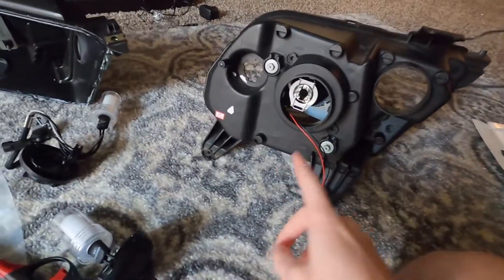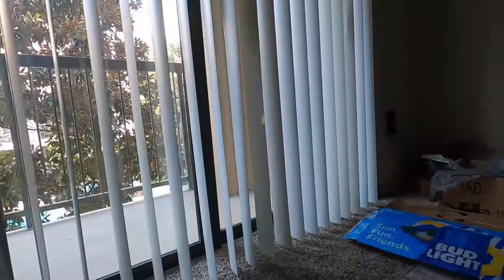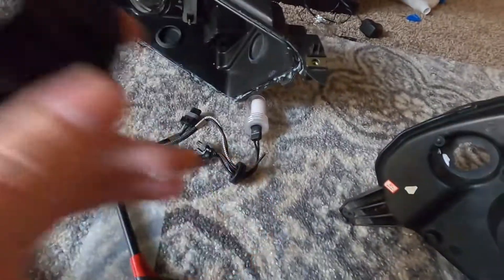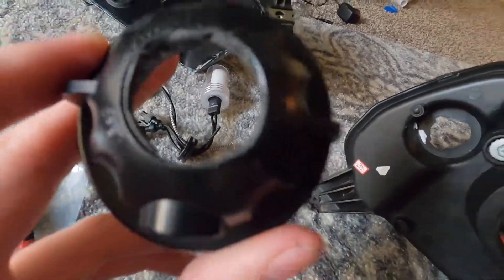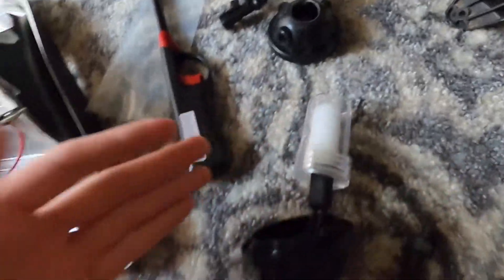This wire will be going down on the bottom of this cap through a rubber grommet. I modified the cap - drilled a hole. As you can see on this one I left it out just to show you: there was a defined circle where that outline is. That's pretty much the correct size you need for these rubber grommets. These are Morimoto XB HIDs, so I can't vouch for any other brands, but that's the ones I got.